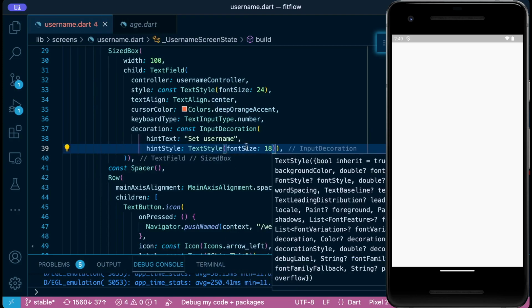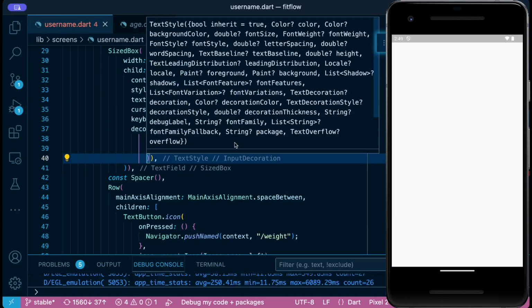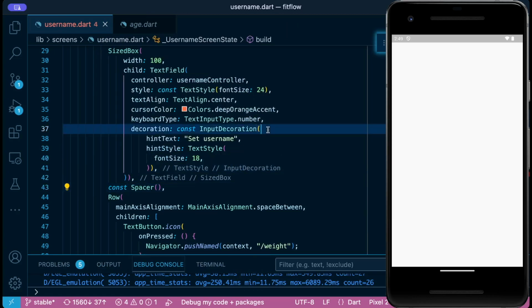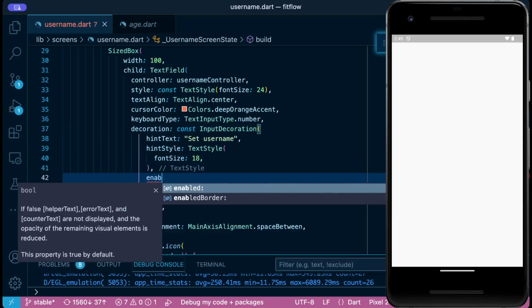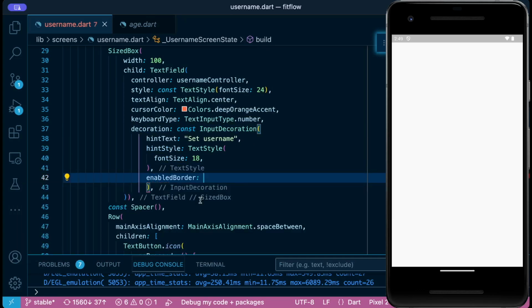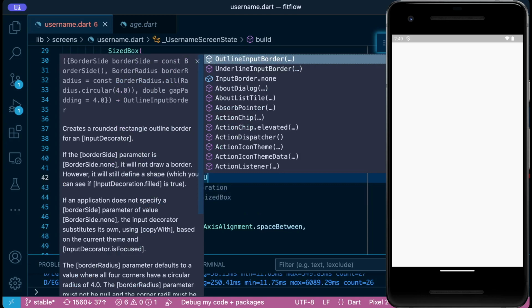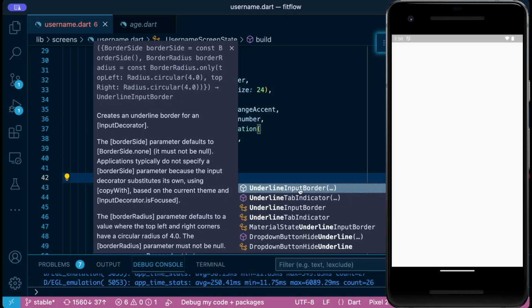Okay. What next? Can set the color of the enabled border. Call the border side.